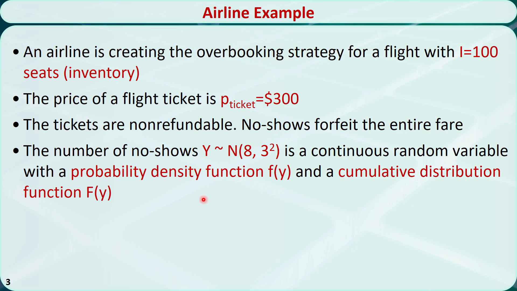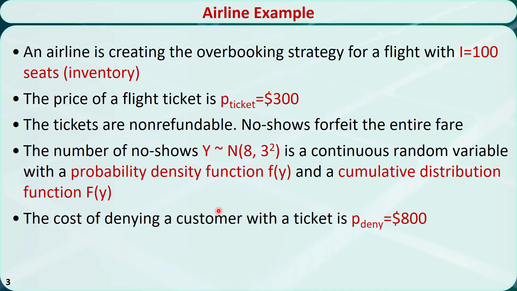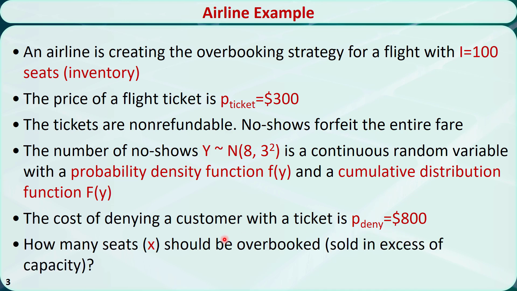If a customer is denied boarding, the cost to the airline is $800. The cost may include fees for lodging and food before the customer can board a later flight, compensation for the inconvenience and the cost of loss of goodwill, or sometimes a refund of the ticket price plus a penalty. The question is how much overbooking should be done so the airline's expected total revenue can be maximized, or the expected total cost can be minimized.